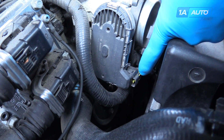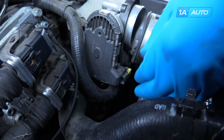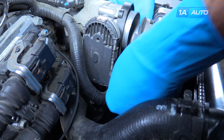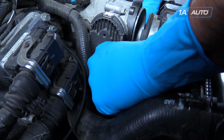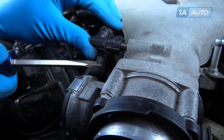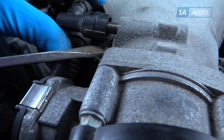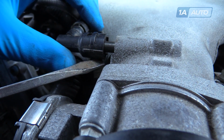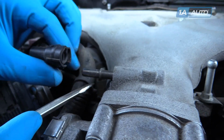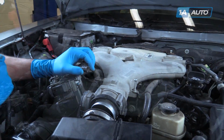Remove the yellow safety on the throttle body electrical connector. Push down on the tab and release it from the throttle body motor. On the bottom of this fitting is a little tab. You want to push that out with a flat blade screwdriver. Remove the fitting from the nipple.